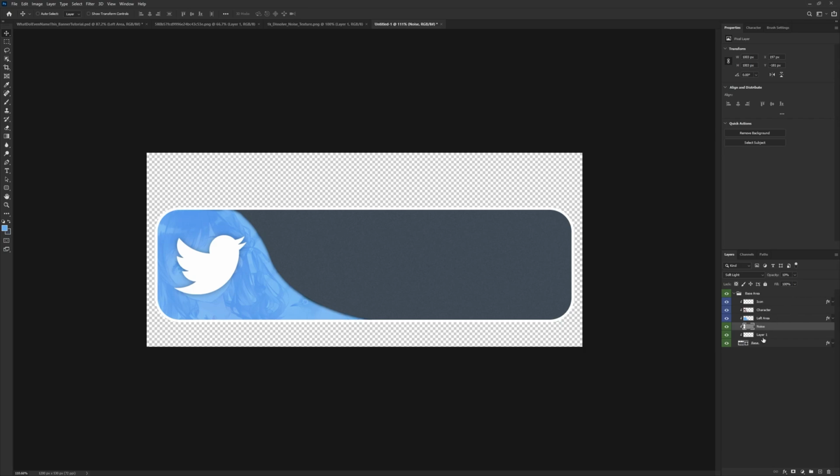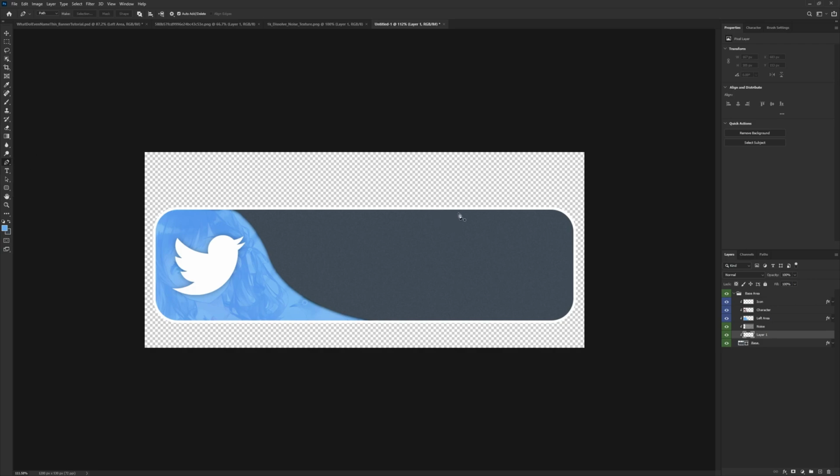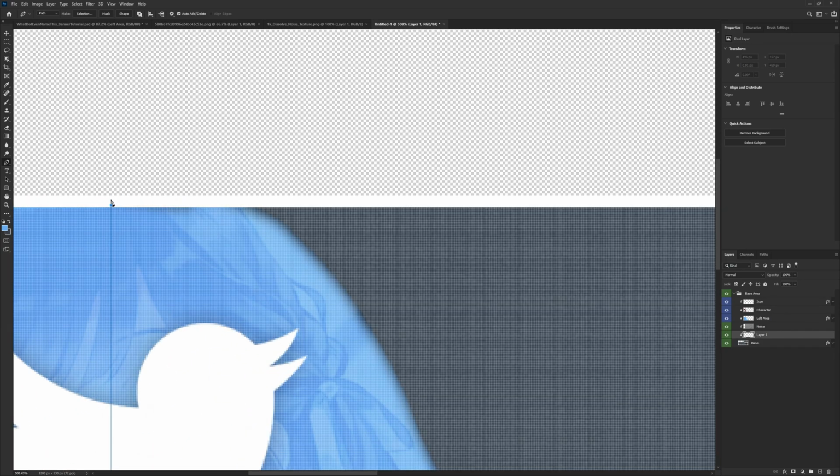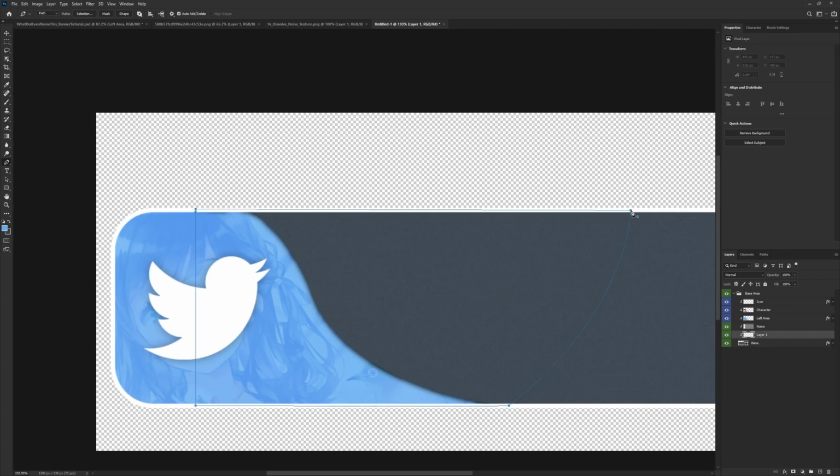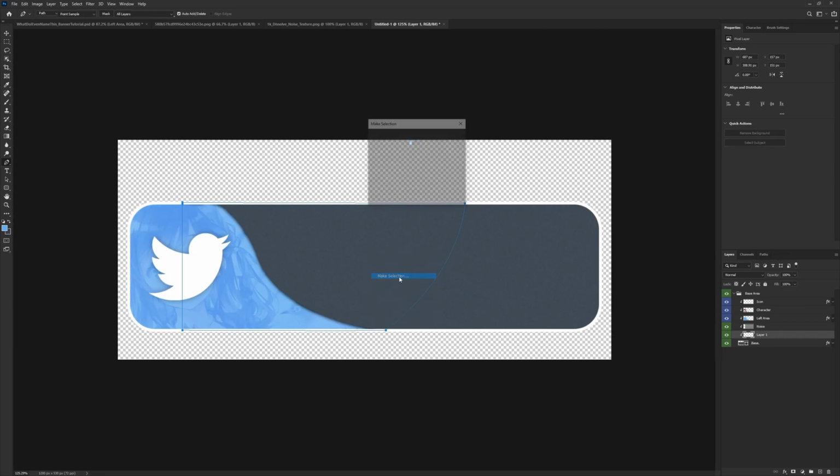Next, we're going to go over to the new layer that we made. Grab our pen tool. Then we're going to come and click at around here and then click around there. And then we're just going to have a bit of a curve. Now you might already be familiar with this style as I used it with one of the other channel tutorials. And I believe it fits fairly well here as well, so that's why I'm bringing it back.